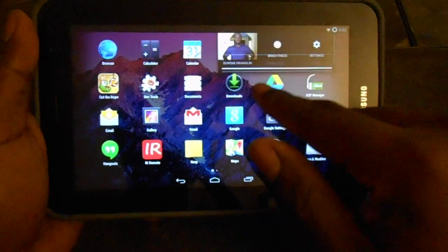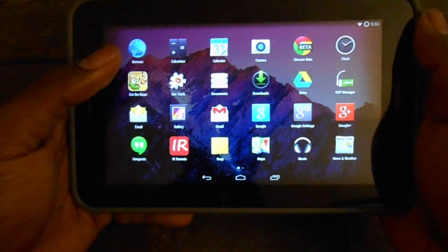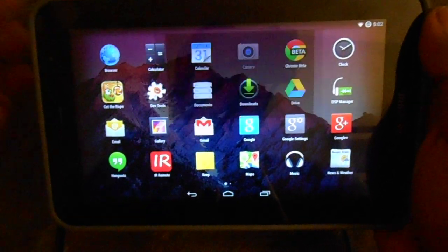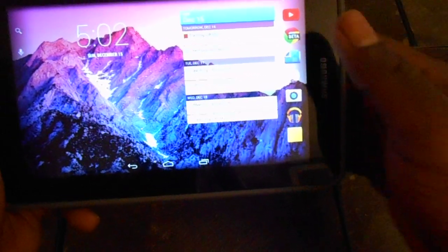I know the IR Blaster, I tried to download a couple of apps for IR Blaster, and I couldn't get it to work. But maybe it's just the apps and not the tablet itself. I mean, everything works. Camera works fine. So everything works the way it's supposed to. Cool thing is you do have some pretty cool options here.